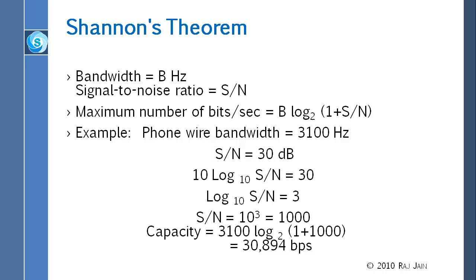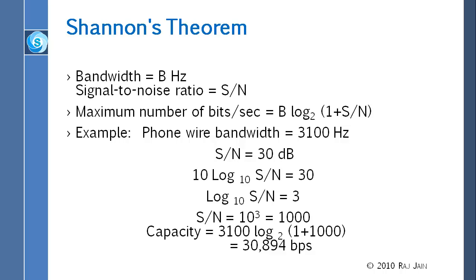So if the signal to noise ratio is 30 dB, first of all, this is not in dB, this is a linear graph. So we have to take anti-log of this to calculate the real signal to noise ratio. So what we do is we say 10 times log base 10 of S upon N is 30. That is what 30 dB is, right? So you do the anti-log and you come up that the signal to noise ratio is 1000. If the signal to noise ratio is 1000, then it would be 30 dB.